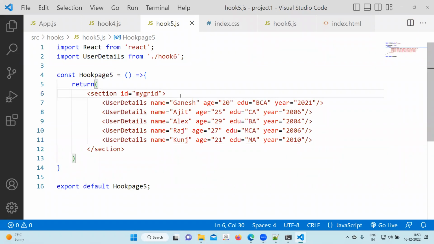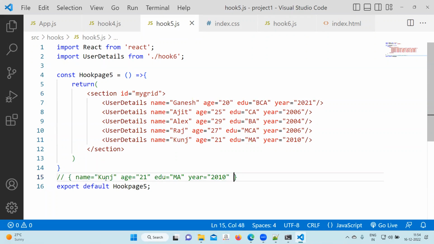So for the component, now you are passing total 4 properties. How will these properties get passed from here to that component? For example, I'll guide you below. This will pass like this.